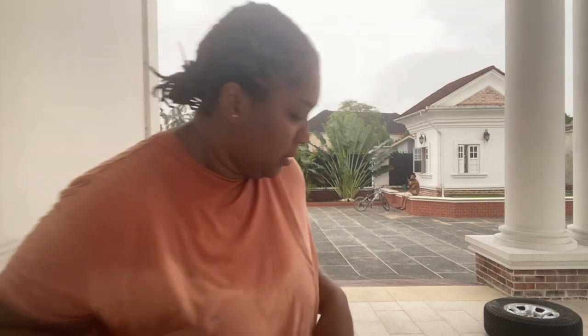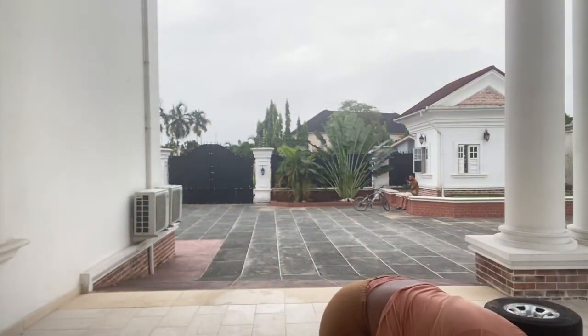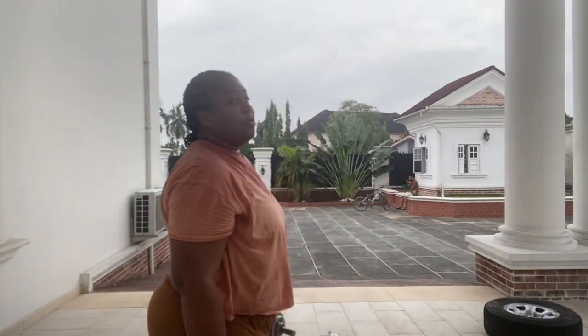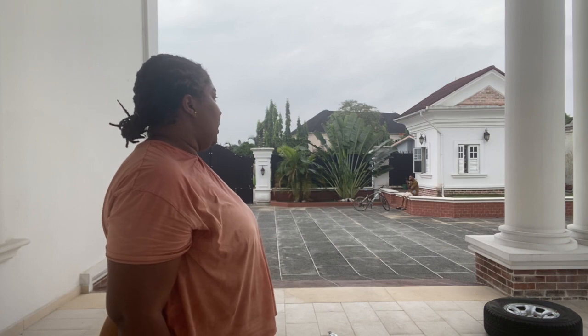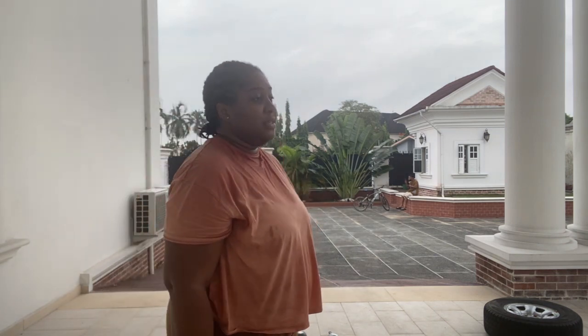This right here is not water, it's actually sweat. Anyways, I'm rounding up. I'm about to do one of my most dreaded workouts for my arms, but there's something about me that tells me that it's also my most effective.